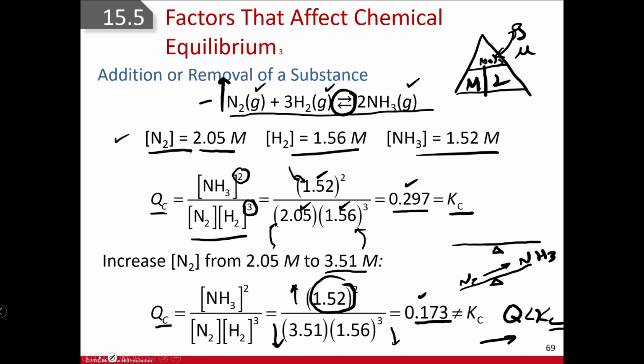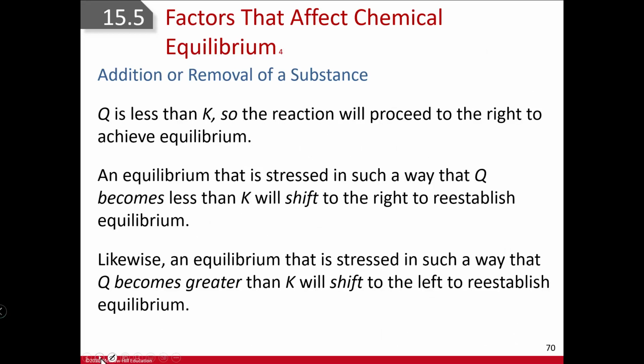We were at equilibrium. This was the equilibrium value. So again, up here, these are equilibrium concentrations. This is the equilibrium constant right here. Then we increase the concentration of the nitrogen, and its value is less than K, and so if Q is less than K, the reaction has to shift to the right. So if Q is less than K, which we've talked about before, this is not new to us. Q less than K, reaction has to shift to the right to get back to equilibrium.